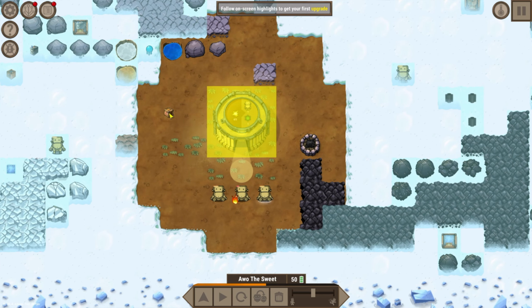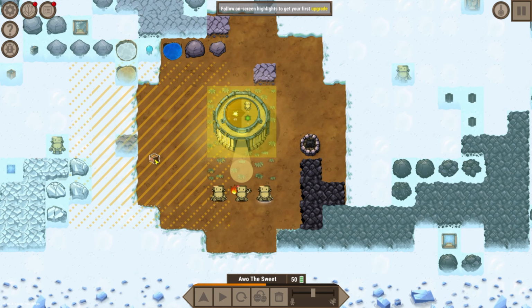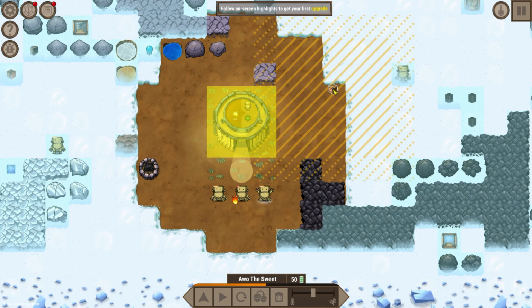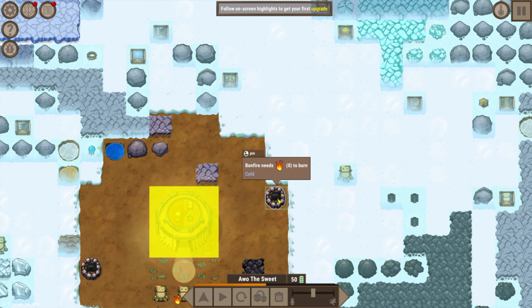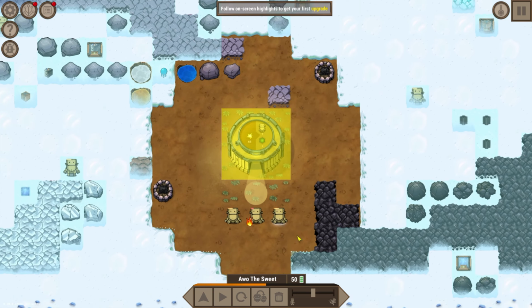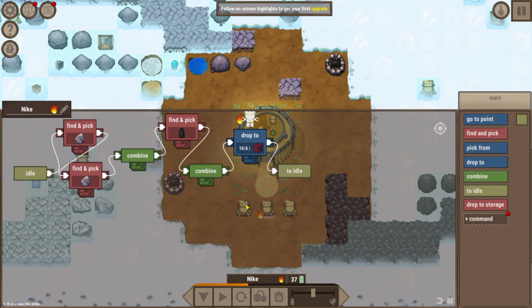So I can see here, look at this. The radius did extend, right? So the radius is out. So I want to even just move these a bit. I think I need to get up to that ice. So I'm going to actually put that over there. And then Nike here is going to do that. I'm going to delete this.